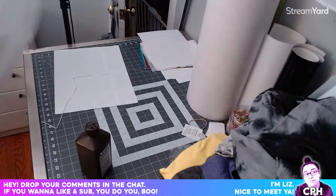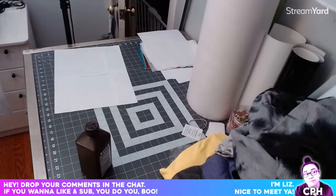Let me fold all this up again. See, there's no way I would know what this is in a store. I'd be like, it's that white bumpy fabric.